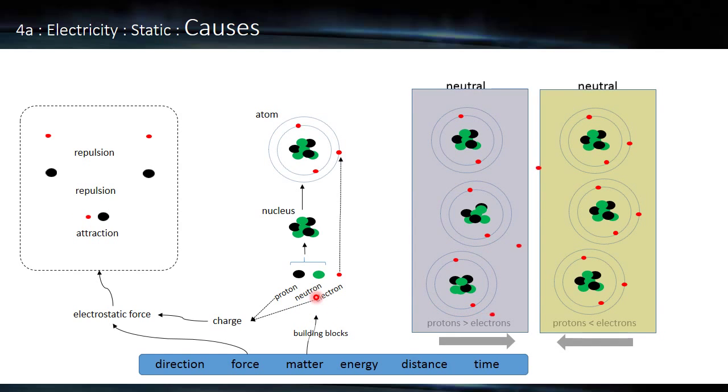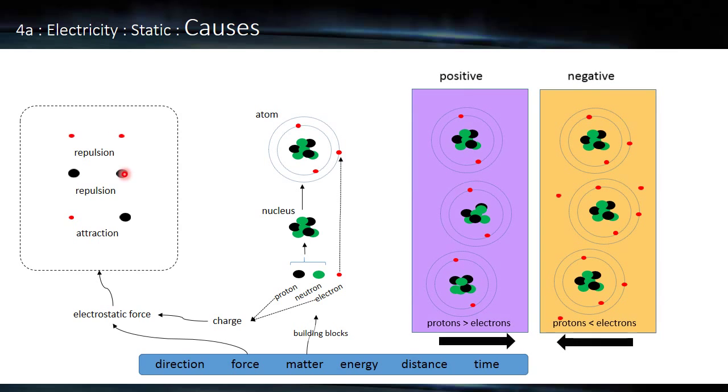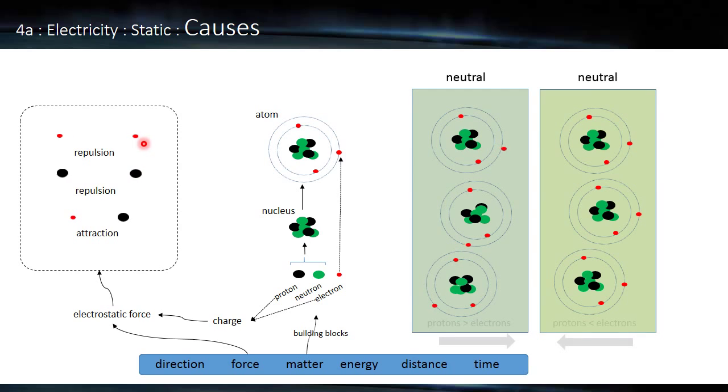The neutron, as its name suggests, is neutral. It has no charge. Proton and electron do have a charge. What does it mean to be charged? It means that they can exert a force on each other and on themselves. So two electrons will repel, two protons will also repel, but an electron and a proton will attract. And arbitrarily we've decided to say the protons are positive, the electrons are negative.